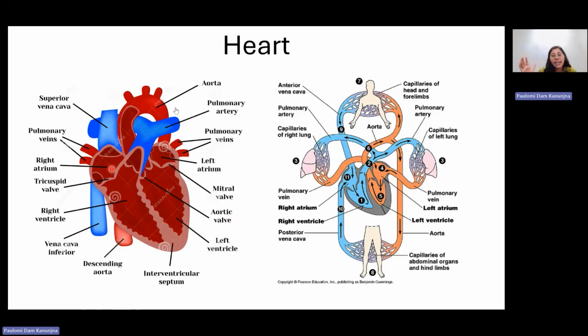Now, the right atrium, which is the right side of the heart, is for deoxygenated blood. The left atrium, or the left side of your heart, is for oxygenated blood. So the right atrium, being an atrium, receives, and what does it receive? It receives deoxygenated blood. Now, where will you have deoxygenated blood? These are blood rich in carbon dioxide. It is linked to the pulmonary circulation, which is linked to your inhalation and exhalation. So when you exhale carbon dioxide.